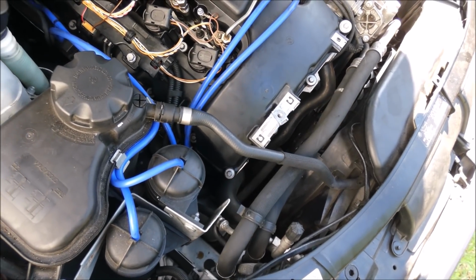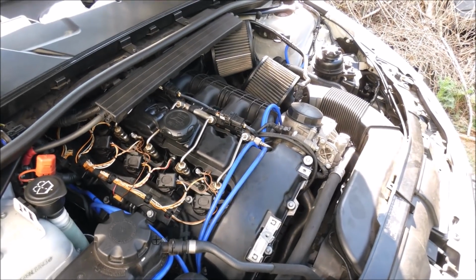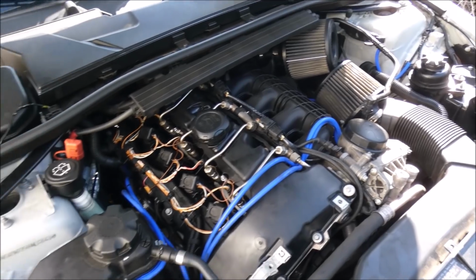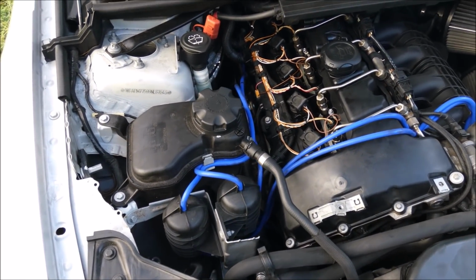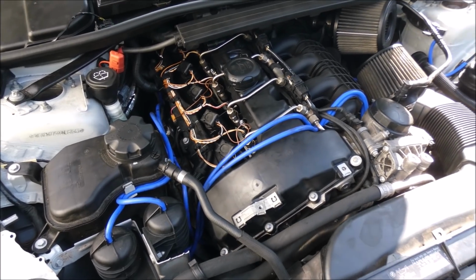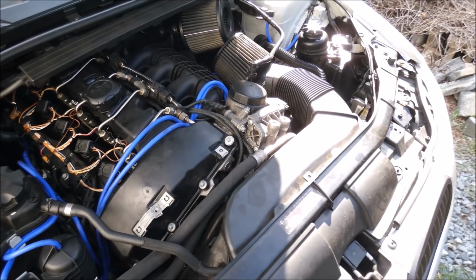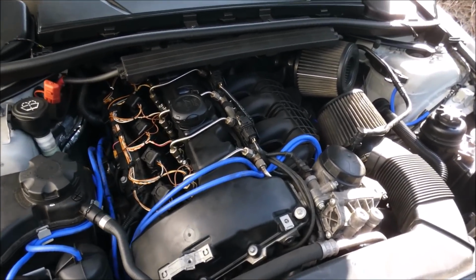Now, almost all of those things aren't going to prevent the car from running, so you can take those how you want to, but the valve cover was so bad that it was causing me to misfire because I was getting oil all over my plugs and my coils. I guess my coils, not my plugs, and it was just misfiring every time I'd get over 4,000 RPM. So the 335i has not been the most reliable car ever, but my hope is that I've addressed the issues and that won't be an issue going forward.